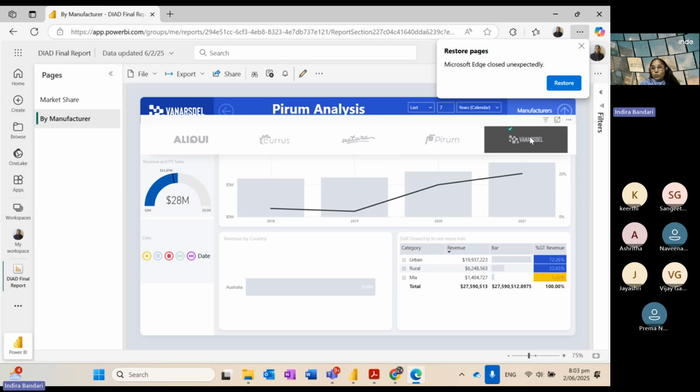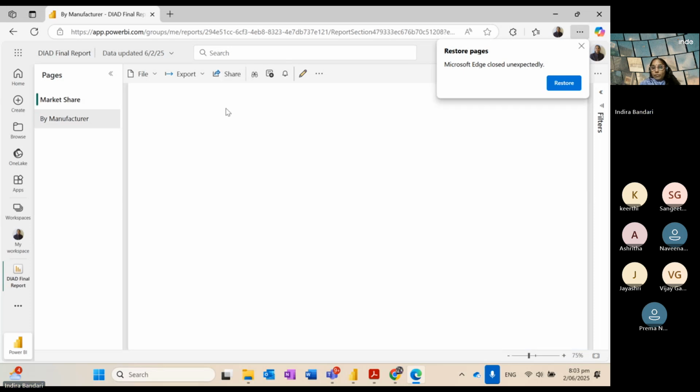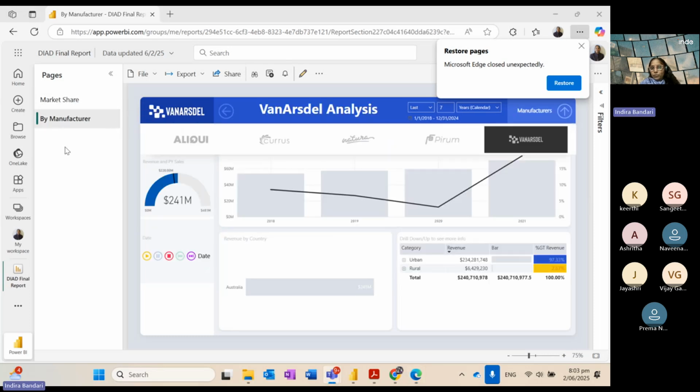So we'll just choose Van Astel again. So that is the by manufacturer view, and this is Australia. Did I choose Australia somewhere? Why is this only showing Australia?